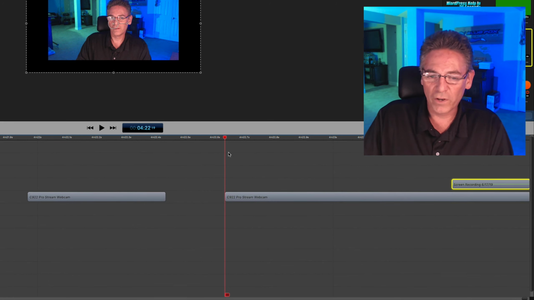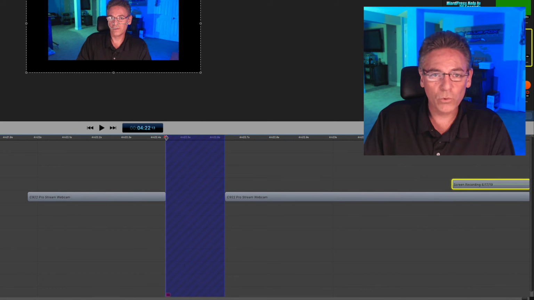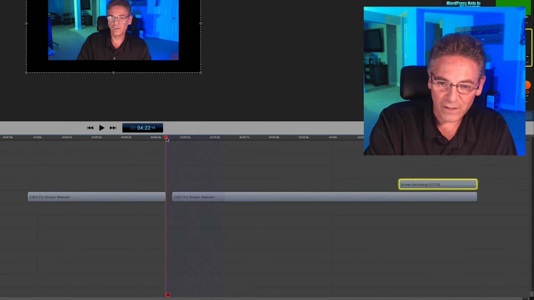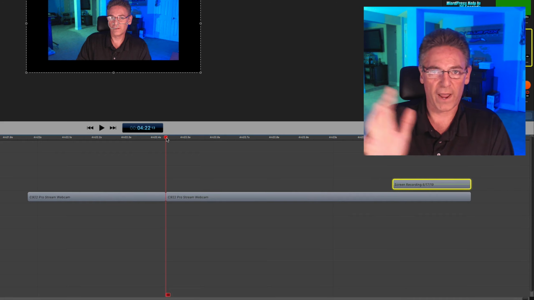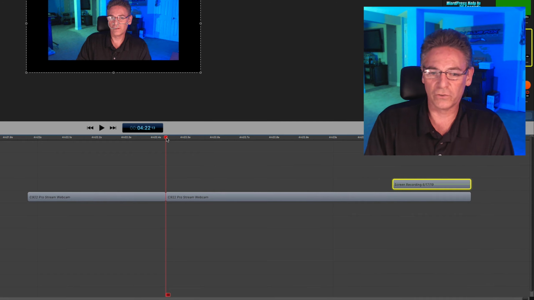The way you want to delete it is called a ripple cut. Take the playhead, hold the shift key down and drag it, then hit Command or Control, depending on a PC or Mac. Command and Control and delete, and it deletes all the tracks all at once and shifts them forward. That's the way you want to do it every single time, okay?